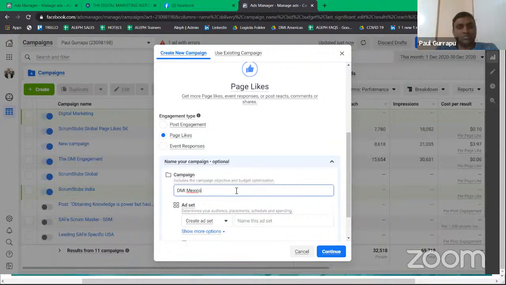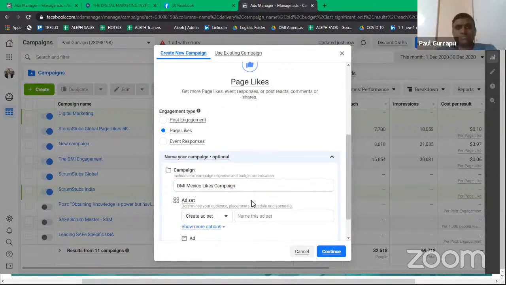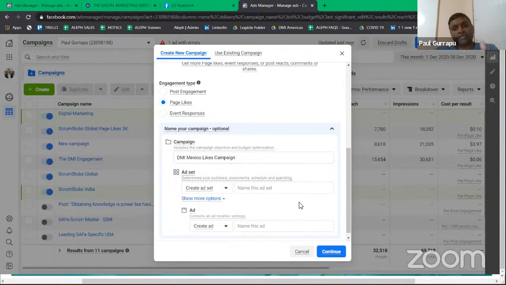This is my campaign. I also want to name the campaign goal, so just likes campaign, something like that, so it's easy. If you want to create another campaign with another goal, you would create another campaign and name it different. I can actually have multiple likes campaigns under this.